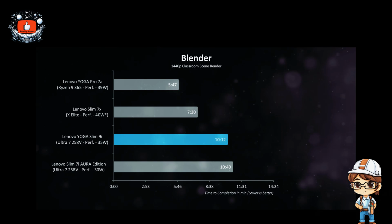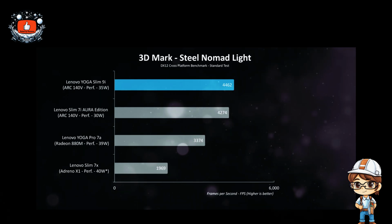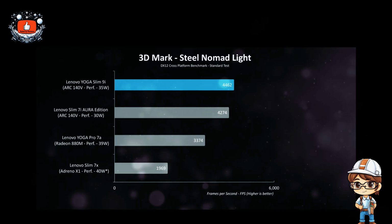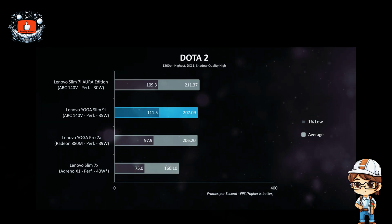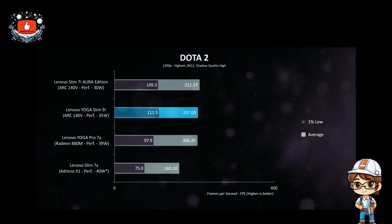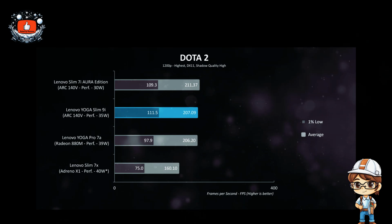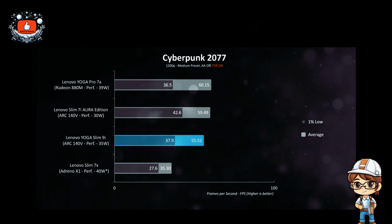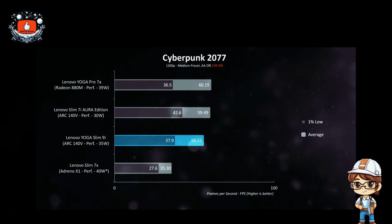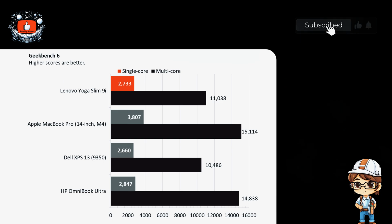The laptops we're using in the comparison charts include the 14-inch Apple MacBook Pro, 10-core M4, $1,949 as tested, the Dell XPS 13 9350, Core Ultra 7 258V, $1,599 as tested, and the HP Omnibook Ultra, AMD Ryzen AI 9 HX 375, $1,748 as tested. Both the Apple and HP laptops have considerably stronger processors for the price.